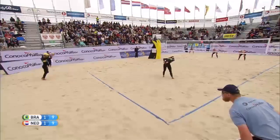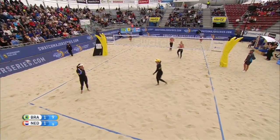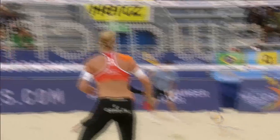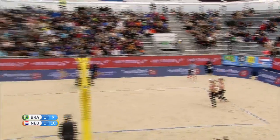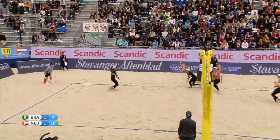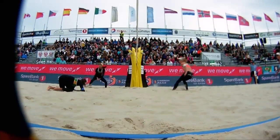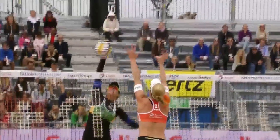Quality and delivering when the pressure was on — the dig gets too close and sails over to the Brazilian side and Giuliana knows how to capitalize. Definitely making the Dutch pay. Giuliana takes the service for Brazil — 9-all. Side out for the Dutch, Van Ursel showing her power. That's a perfect example: beautiful pass, nice set, and the power from inside out to that line — nothing the defense can do. The Netherlands with the advantage — cheeky little drop serve from Meppelink. Can Meppelink finish it to go two clear? Antonelli does what the Dutch wanted to do — leveled the scores. Great spike.